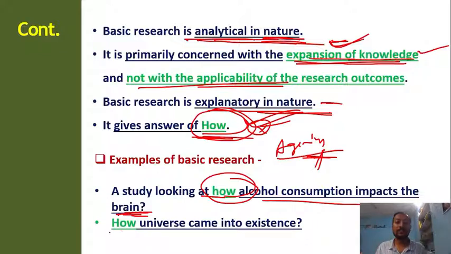The second example is how the universe came into existence, how this universe came till today. Research is still going on, and there is no answer for that. Someone told the Big Bang theory, then on that some other new theory comes, so research is continuous. There is a solution-based searching, and this kind of study is known as basic research, fundamental research. This is the basement for all other upcoming studies or research. I think you are clear with this.